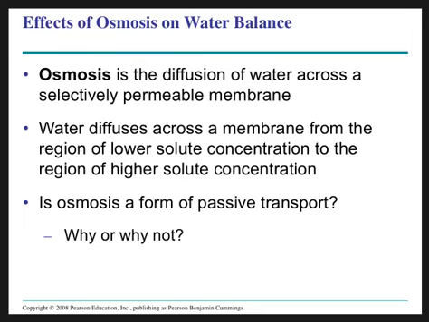We call it osmosis because water is special, and it gets its own name, and that's just what you've got to remember. So water will diffuse across a membrane from a region of higher concentration to a region of lower concentration. There's a typo on your slide, you need to fix that. Your slide says the opposite. Fix your slide. Water diffuses across the membrane from a region of higher concentration to a region of lower concentration of water. Now, the reason I told you to fix your slide is because it's talking about solutes here.